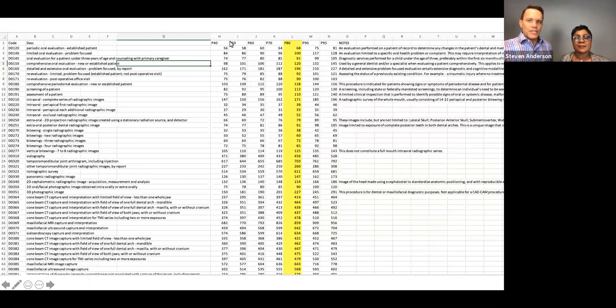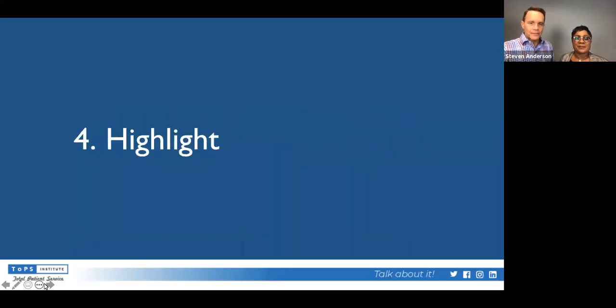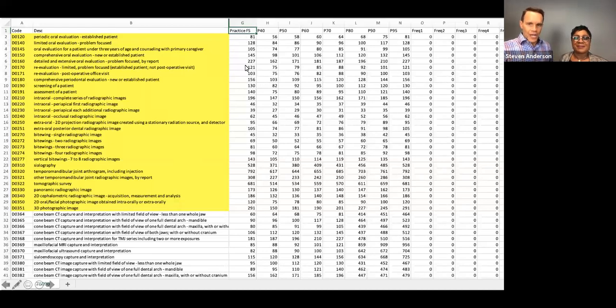So P40 means 40th percentile, 50th percentile, 60th percentile, 70th percentile, 80th percentile, and then it goes up to 90 and 95. Now you can choose whichever percentile you want to be in. Our typical recommendation for most practices is you want to be at or around 80% for your usual and customary fee. So you'll just compare, in our previous example, your fee right here in the column where you did the copy and paste, and then you'll compare which percentile it falls in. And then the goal would be to adjust your fees accordingly.